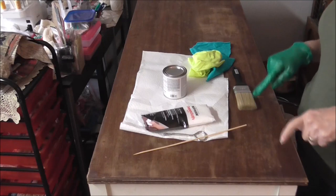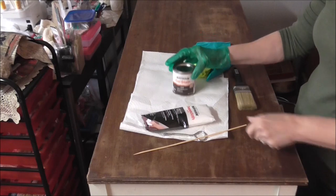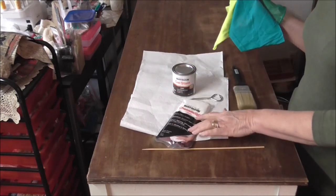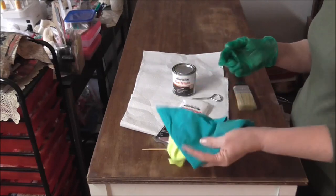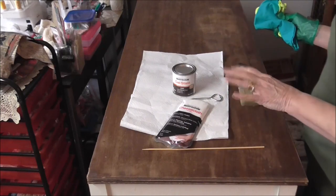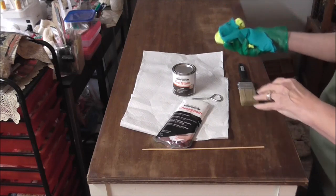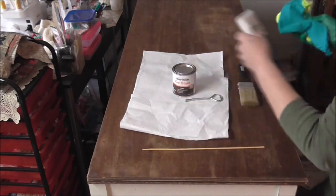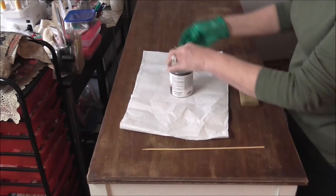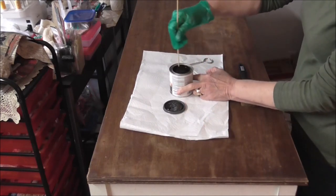I think I'm ready to get started on the top. I have my Rust-Oleum gel stain, and I'm going to stir it up. I've got an opener, some cheesecloth for a lint-free wipe, and I also have some old t-shirts and a brush. I think you can apply it with a brush or with a sponge or with rags, but this is what I'm going to do. And a glove, just because I don't want it to make such a huge mess on me. I didn't shake this up. I don't want to shake this up. I'm going to give it a stir.